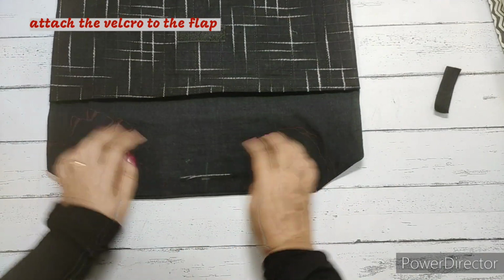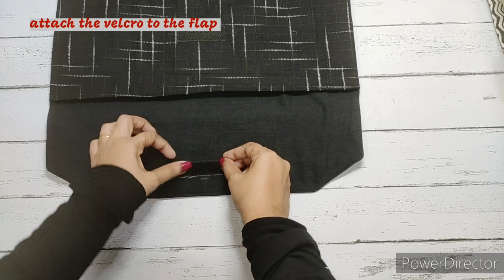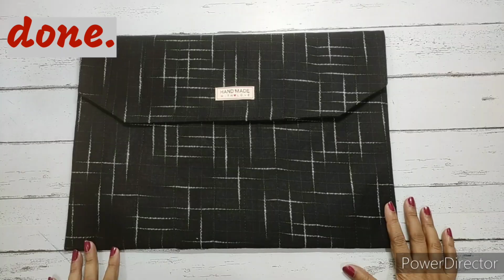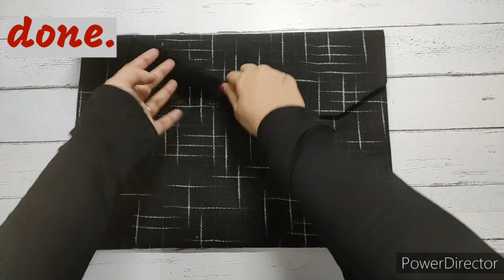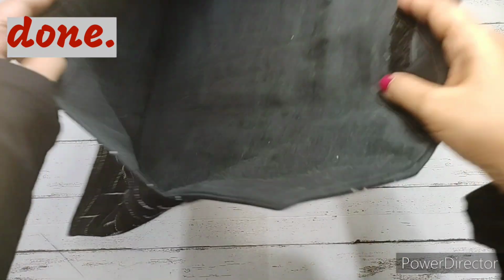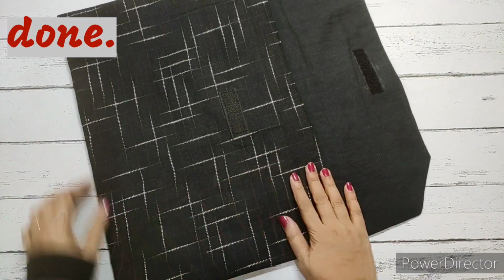So this is where we need to attach the Velcro to align it with the other side. So here we will be stitching the Velcro. It's a simple straight stitch that we will be doing. So we have finished stitching. This is how it looks. We have also attached the label, fabric label, and the Velcro on the flap. So it's looking neat and it's simple to make.